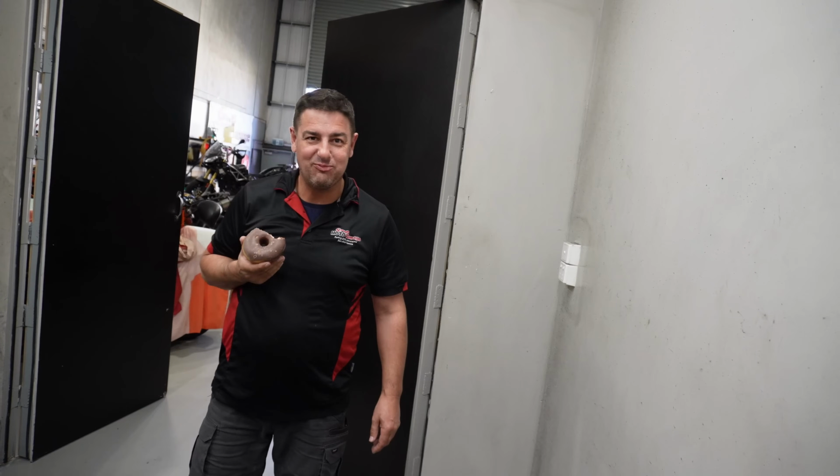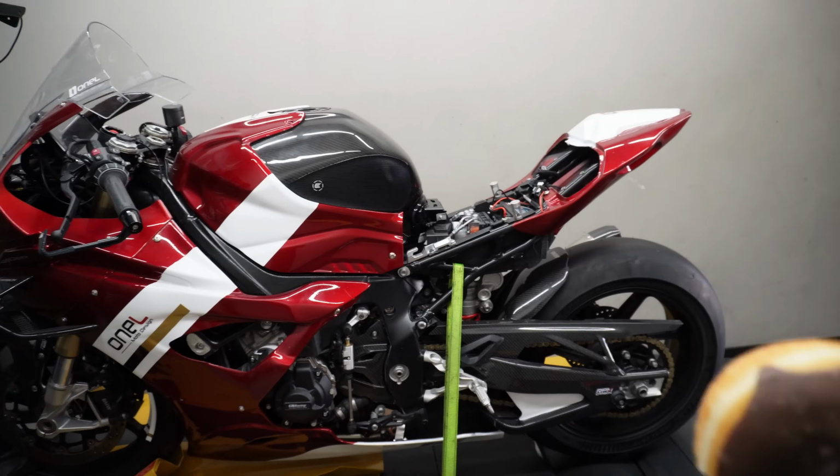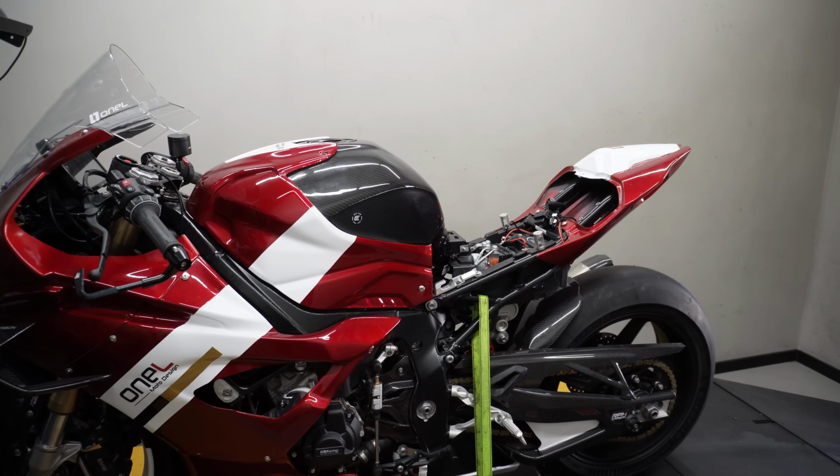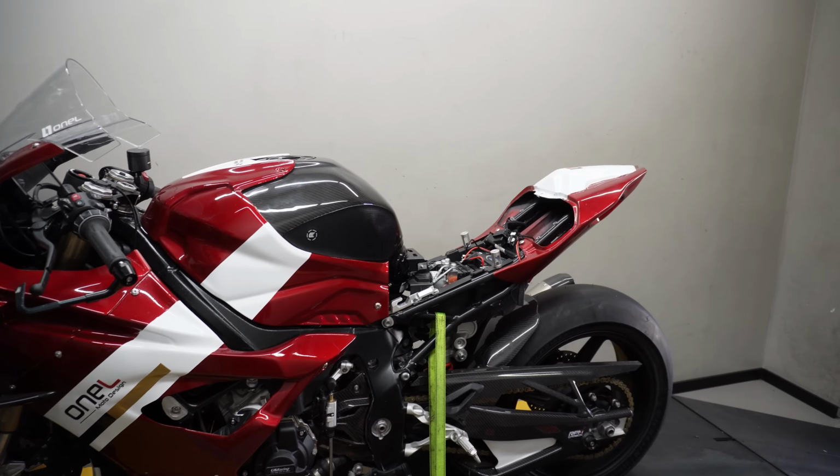Good one. So it looks like it's cutting out as soon as we get to 8,000 revs, and that's probably because my cheap $25 eBay fix back in episode 2 has come back to haunt me. So I've ordered a new camshaft sensor. I'm gonna take the bike home, attempt to fix it. Hopefully it's not even the sensor, hopefully it's actually just like loose wiring or something for where the sensor goes in. Consume a few more donuts and see if I can then bring it back to the guru to actually dyno it.